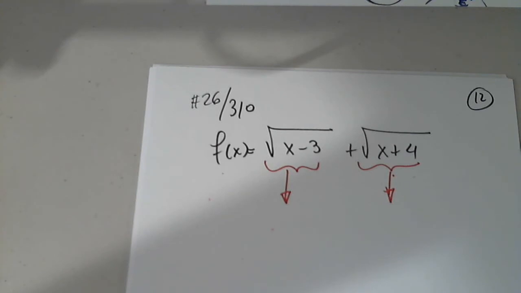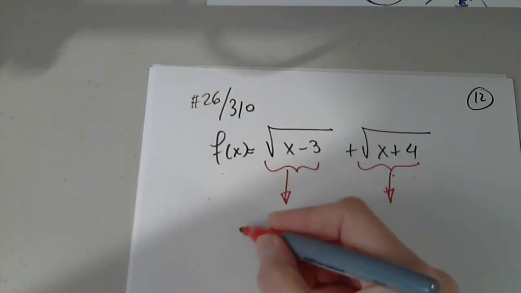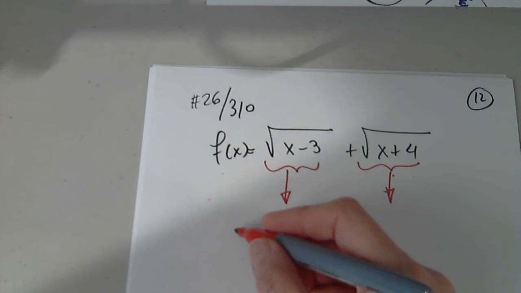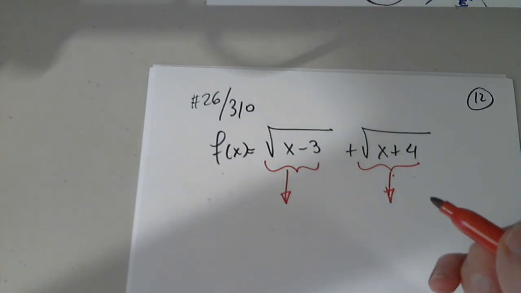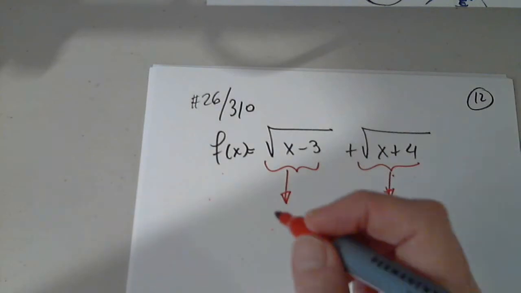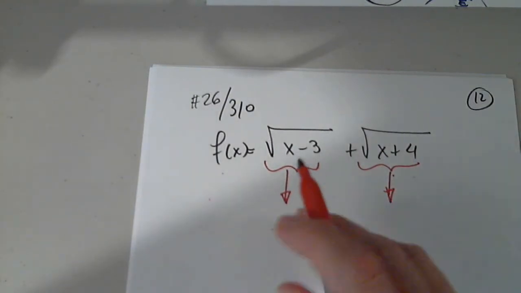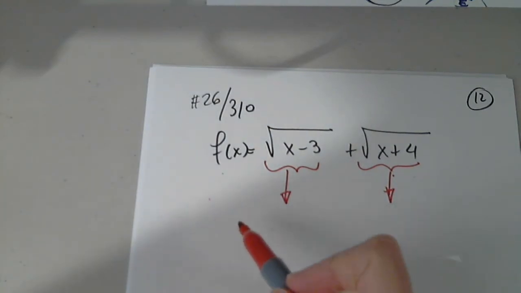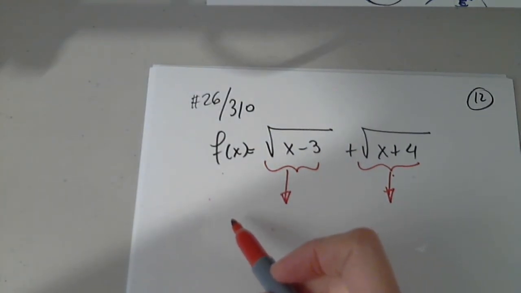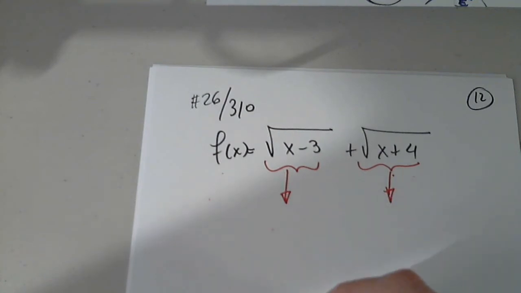What do I have to write? Anyone? So the domain for the first one. No, you cannot state the domain. You can only give me what I have to write to eventually find the domain. Do not state the domain. I have to write something that will give me the domain for everyone to see.